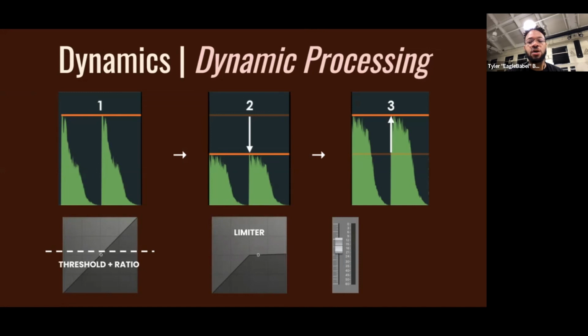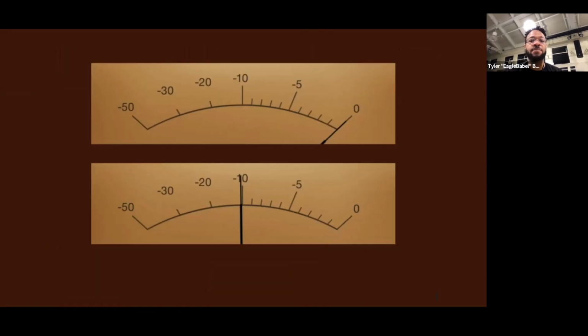Or you use what's called makeup gain. So you might push it up with your fader, or you might use the makeup gain, which just gives you another gain stage on the compressor, and then make it up so that, best to your ear, it matches the original volume. Or you'll just use your output gain. All of these are at your disposal, but usually using makeup gain helps you manage your dynamic processing better.